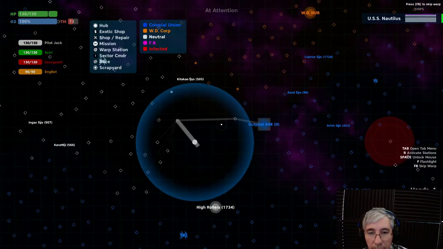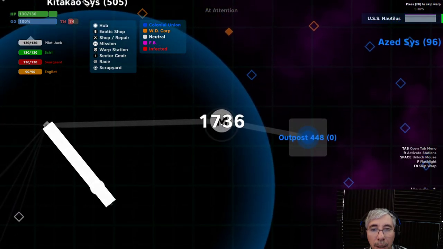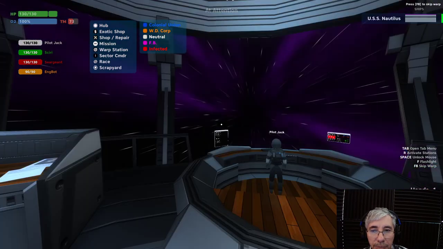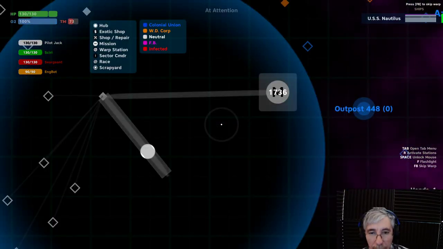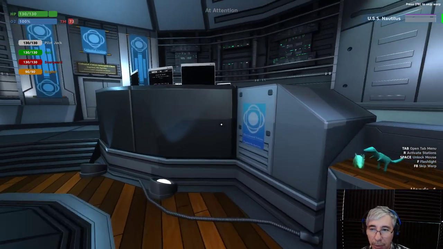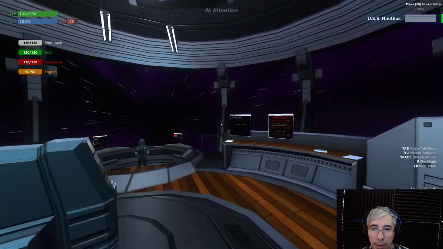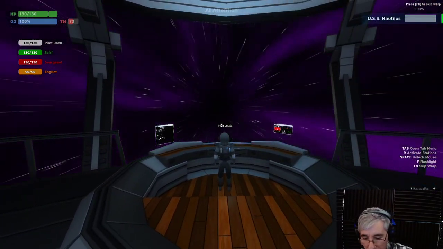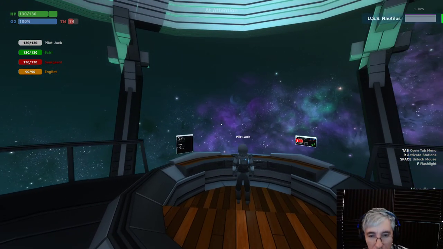Oh, okay. Someone needs fuel. Someone ran out of fuel, and we need to provide them with fuel. So these are random missions that pop up, and yeah, you will get contacted. Okay, I think there's nothing here.